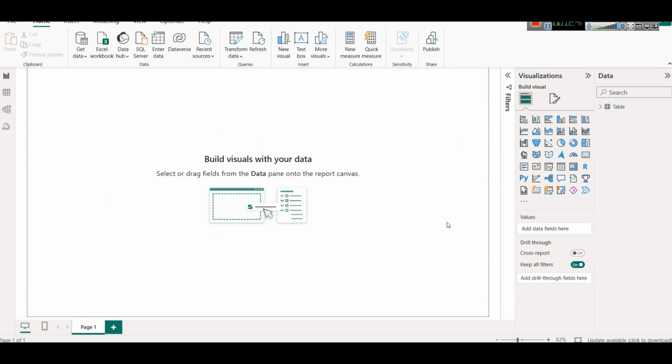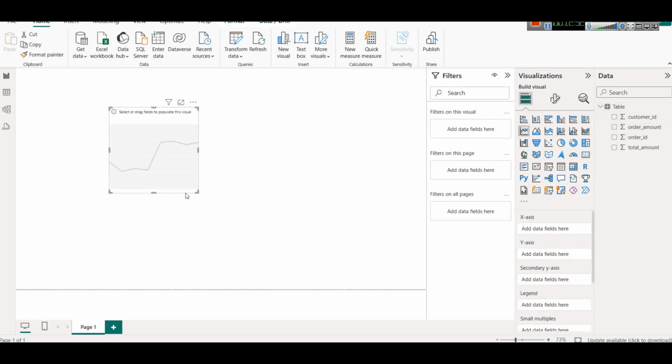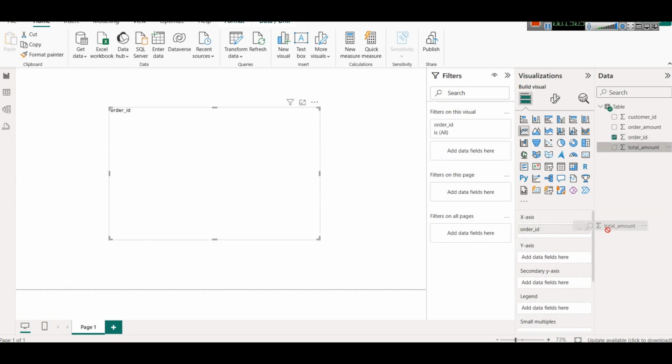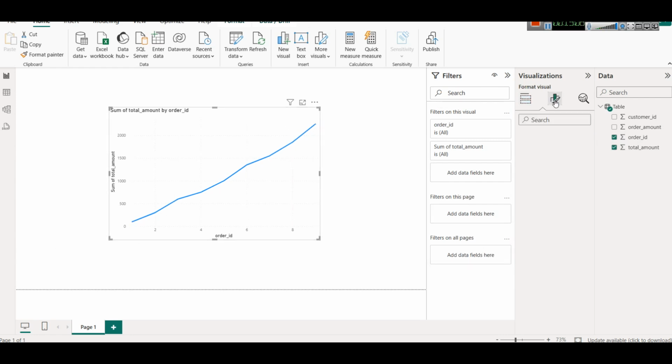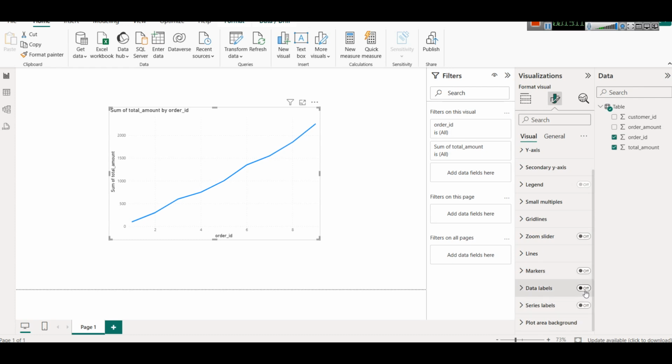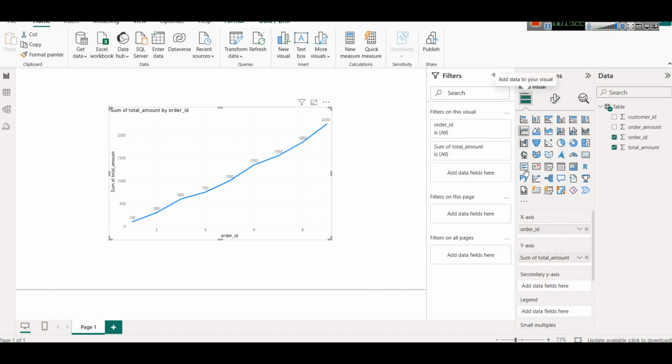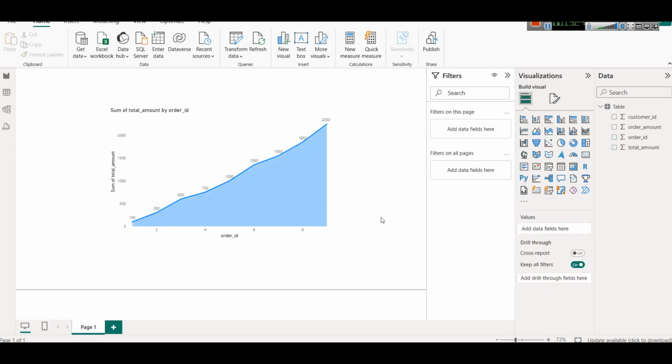So what is the purpose of this cumulative thing? Now here we can create a line chart, for example. In the line chart on x-axis, we can take the order ID, and on y-axis we can take the total amount. So this will tell us the cumulative sum after each order, and we can enable data label. When I teach you Power BI, I will explain all of this. This way you will see after each order ID what is the total amount, and you can create a simple line chart or area chart also.